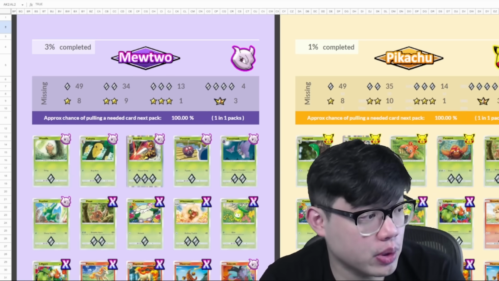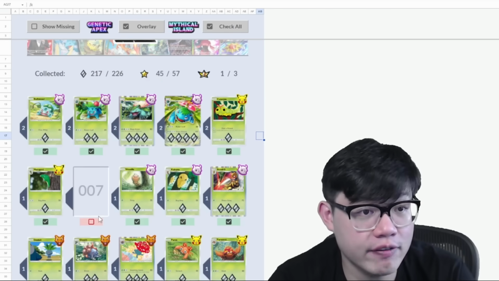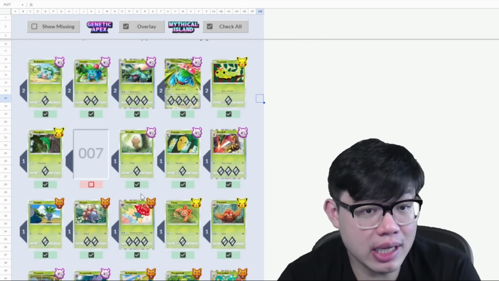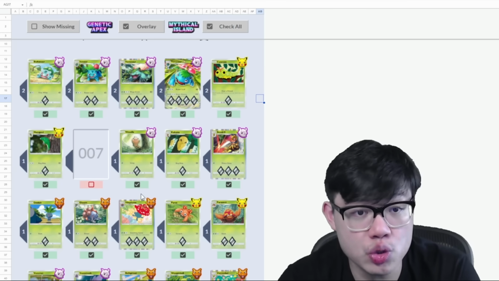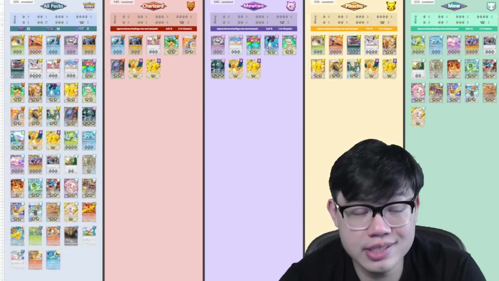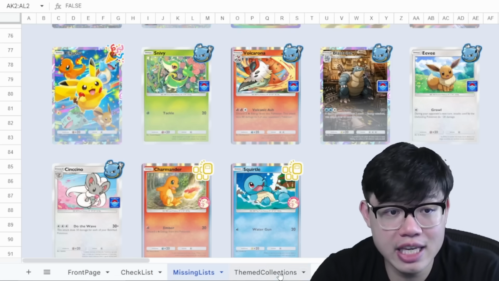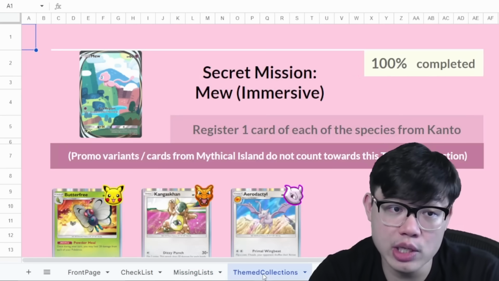You don't have to put in exact numbers of what you have, you just have to put in 2 if you've got at least 2 of that card. And it will calculate your completion if you're after 2 of every card. The Mew Secret Mission Tracker has moved to another tab. Under themed collections down the bottom is where you'll find it.